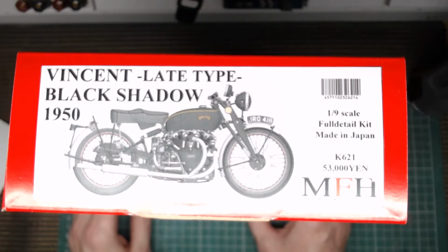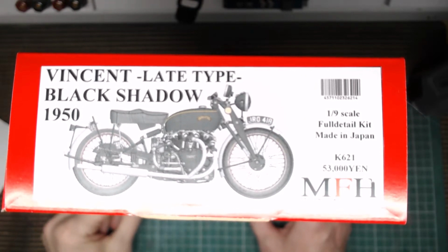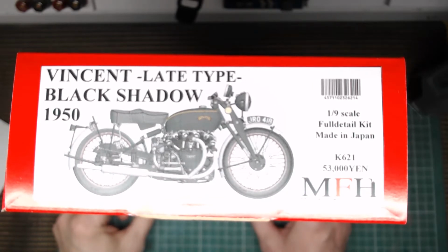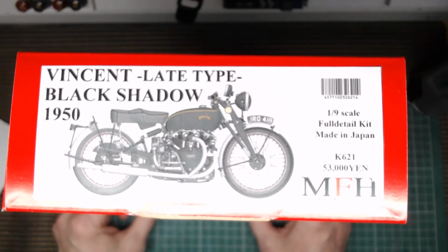The 1948 kit, there's a lot of chrome bits that's not actually chrome, that's still white metal, and I like the chroming that Model Factory Hero do. Being a bit of a lazy modeler here, if it's already chrome, then you don't have to do it. Some bits need changing if I don't like it, but generally it's really good chroming, so I tend to leave it alone. So that's the reason why I picked this one. Really, I like the way the engine looks. It's all predominantly black, and then it accentuates the chroming of the bits and pieces that I generally want to put on.